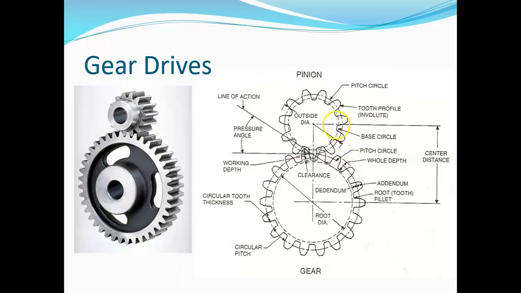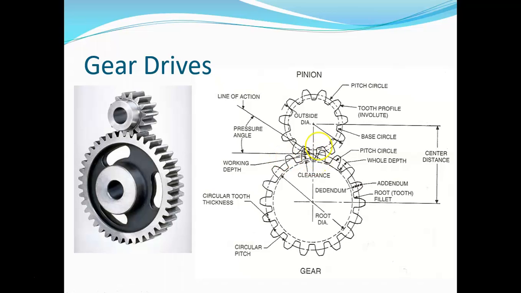Another thing is your pitch circle. If I can find the mouse here, the pitch circle is right there, and that's about in the middle of the tooth. So that's right where the teeth engage. Notice the teeth of your gear are not meshed together all the way to the bottom. You've got a gap right here, and you want to have some gap at the bottom on the back side. So you want a little bit of play inside that gear. You don't want to mesh tight. That's called backlash, and we'll look at that when we get in the lab. We're creating some backlash in the gear.